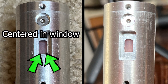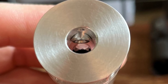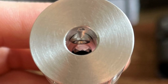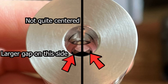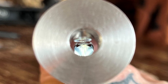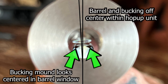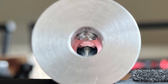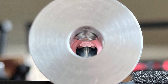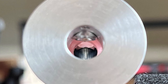You want everything to be as straight and true as possible. If things are off center, you can do one of two things: you can gently twist your inner barrel within the hop-up chamber before it is tightened down, in hopes that you can shift things into perfect alignment — but the best thing to do is to pull the inner barrel back out, recheck bucking placement, and reinstall. If you have a clear bucking you can check and see if the contact patch is centered in the hop-up chamber window. In the first example I tried to twist my inner barrel but you can see the barrel window is off-centered from the bucking's contact patch. In the second example, while the barrel window and bucking mound may be aligned, they are rotated off-center within the hop-up chamber. Both examples could potentially cause your BBs to curve. After removing the inner barrel, assuring the bucking was installed properly, and reinstalling into the Artistry chamber, I was able to get the alignment pretty spot on.